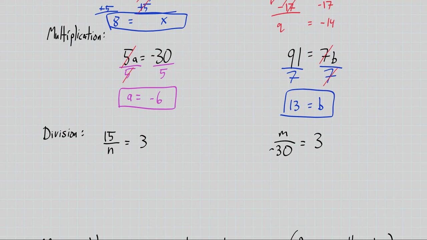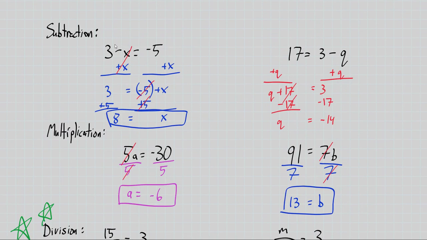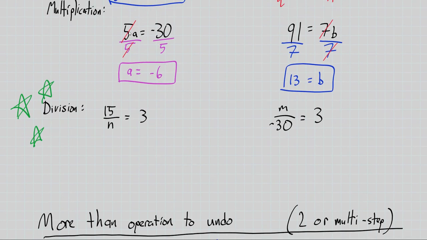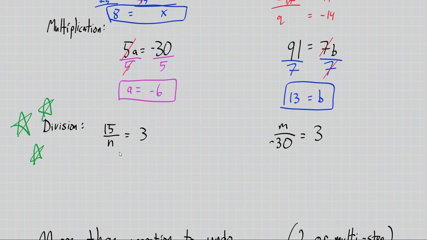Let's do these division ones here. So 15 over n equals 3. Is my variable alone on one side of the equal sign? No, it's actually on the bottom of a fraction, which is worth noticing. Variables on the bottom of the fraction are always something that you want to dig out as soon as possible. The way I can do that is similar to what I did up here when I had a negative x and I had to make it a positive x. Here I have a variable on the bottom of my fraction. I want to make it on the top.